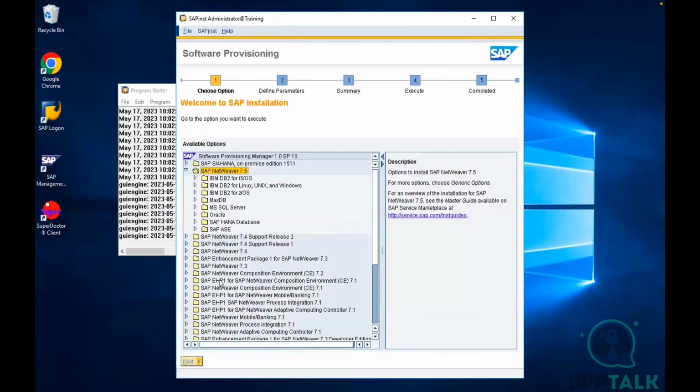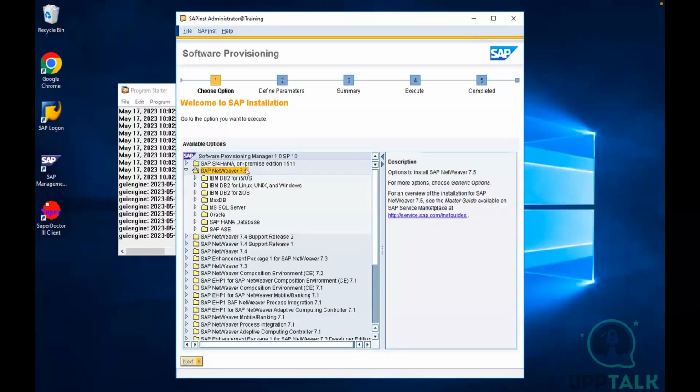NetWeaver is basically the other name for SAP Basis, right? Yeah, SAP Basis comes under NetWeaver. NetWeaver is a platform to run everything, even ECC will also have NetWeaver. Every SAP application is running on NetWeaver. So here we are not going to have the business data. NetWeaver is actually the platform, right? Yes, SAP's platform to run the business.